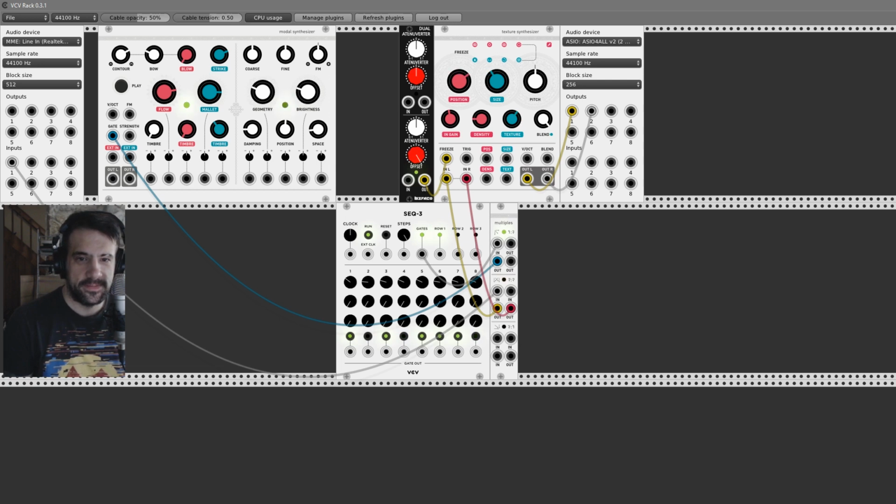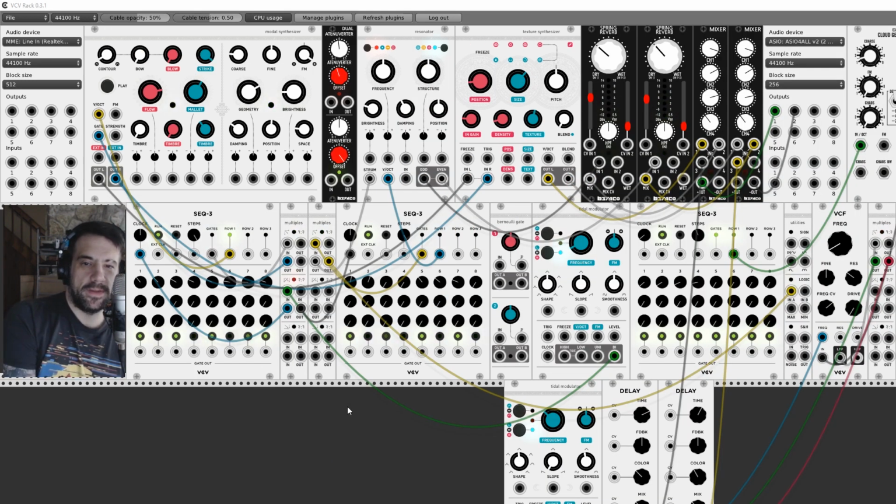All right. Sweet. That's clouds. After about 15 minutes, I've managed to make something somewhat interesting here.